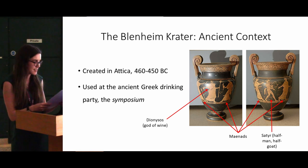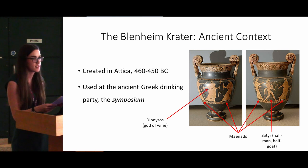On the other side, a satyr is shown playing a lyre, which was a stringed instrument that often provided musical entertainment at the symposium. By showing images of the god of wine alongside the Maenads and the satyrs, the images on the pottery would almost have foreshadowed the drinking and the revelry to come for the male viewers, so the pottery images acted as a sort of mythical parallel to the drinking party surroundings.